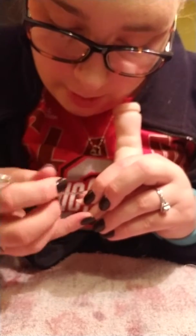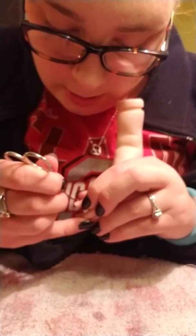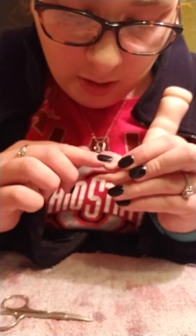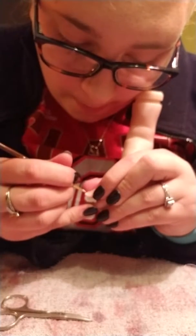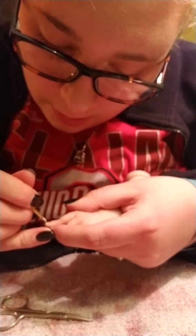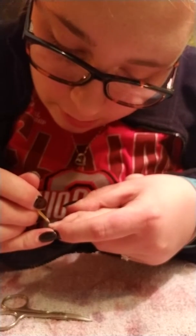I really wish I had my pair of tweezers because it would be so much easier to line this up. It doesn't help if you're shaky, guys, but I've had quite a bit of coffee today. I think that probably is doing it for me. Perfect. Okay, so now I gotta go back and do this fingernail because I accidentally hit it and erased it. Took it off, but I actually just put it back on quite perfectly.